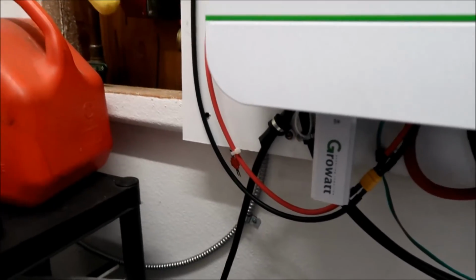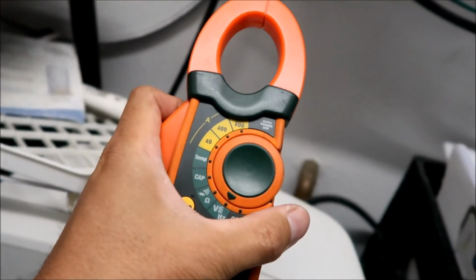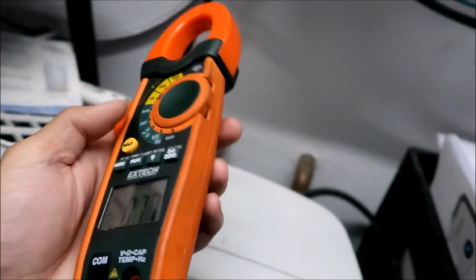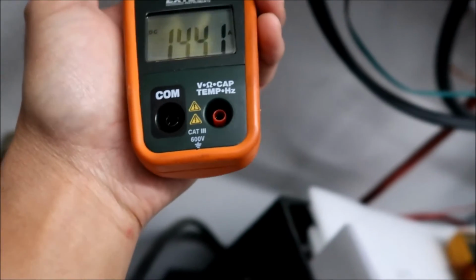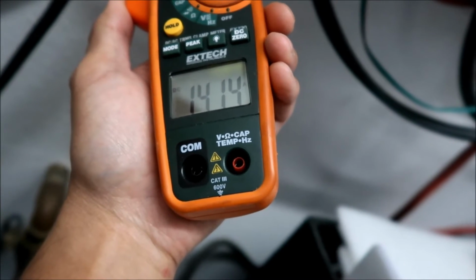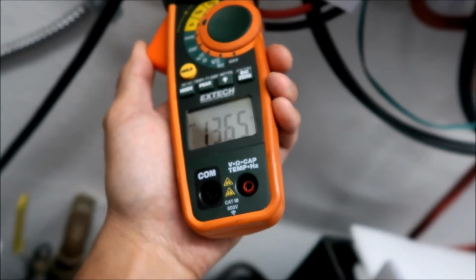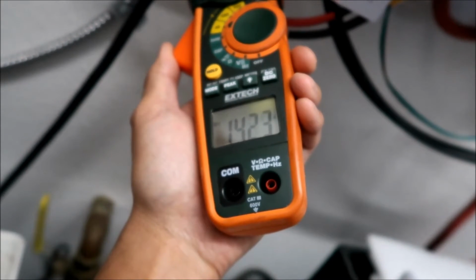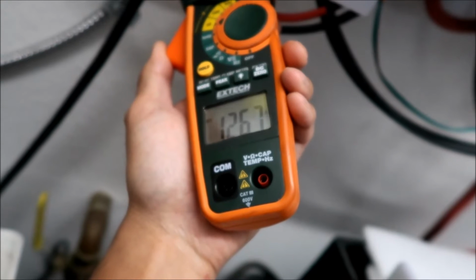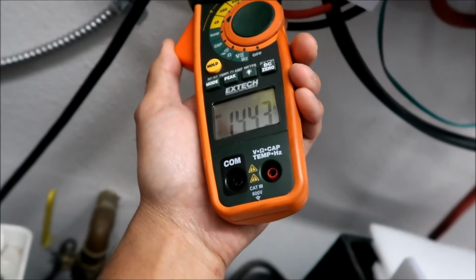Actually, where's my clamp? That's right, I got a clamp right here. Okay, got a current clamp. We can go check that. I didn't do it before, but let's do that. Just gonna check the current here. All right, we got about 14 amps coming through that wire, and it should be pretty close to its maximum output right now. So it's about 120 volts and about 14 amps right now. Pretty good.